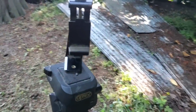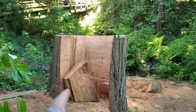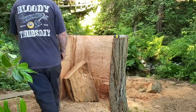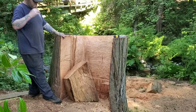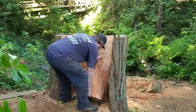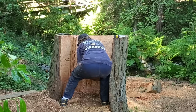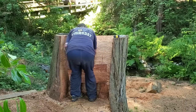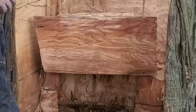So I'll set the phone in the tripod here. And it's time to break my back. Okay, so I got to lift this up and try and wedge it in there. I know it's not going to work. I did it backwards. This part needs to be spun. Oh well.